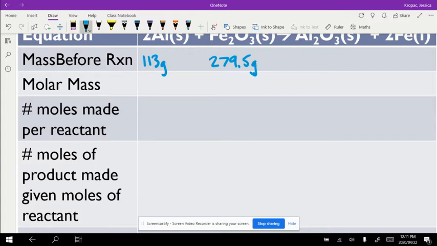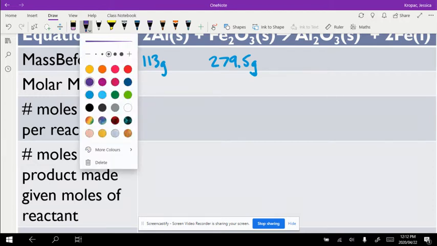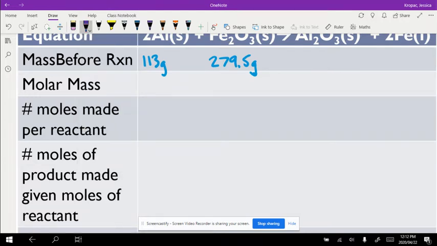So we've been given two different reactants. In this case, we need to figure out which one is the limiting. So we're going to find the molar masses for each of these. The molar mass for aluminum is actually really easy. It's the same as the molar mass that's listed on the periodic table, so we can just record that at face value. That's going to be 26.982, and that's going to be in grams per mole.